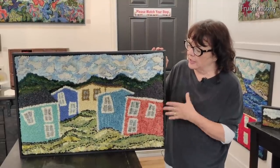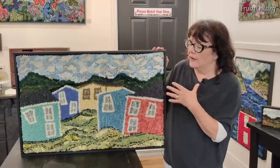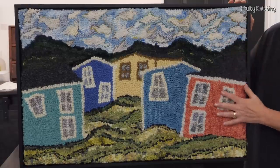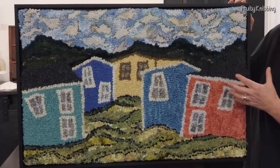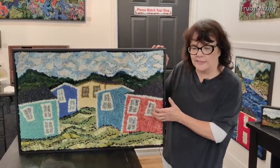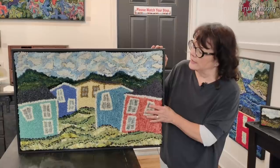So this piece goes back to the houses I grew up with in Newfoundland, the flat tops, and really loving that architecture. The dove started appearing in my rugs about last year. And I would say that really this rug is about peace and the importance of peace, peace in the village, but also the necessity of making peace in your house and making peace with your own people before you start working on peace in the village, that it starts with us.